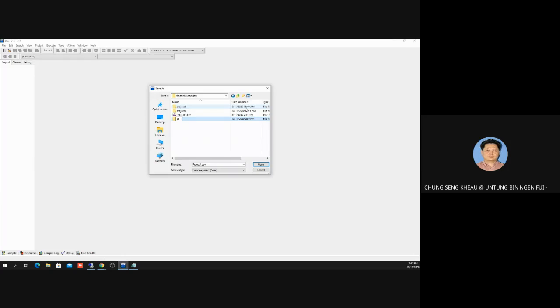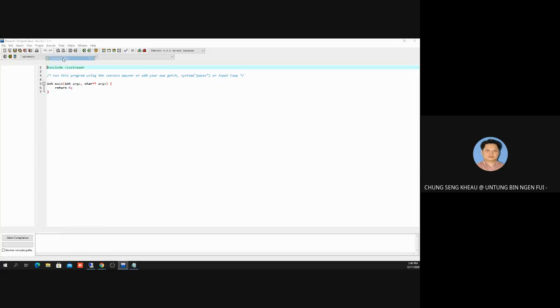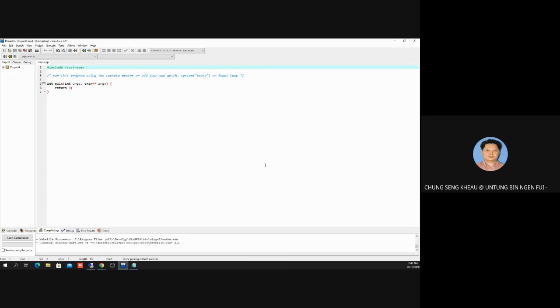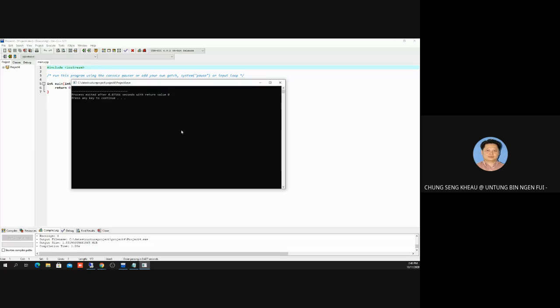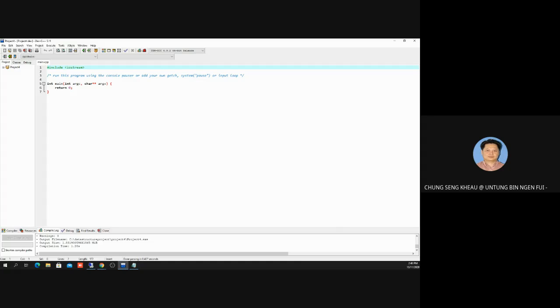Don't mix up with other projects. Then you double click it, it's empty, and then you save it. Before you go through this, you try run. Check whether your code is okay or not. Try run. It will ask you to save the CPP. Then nothing happened, because this is new.